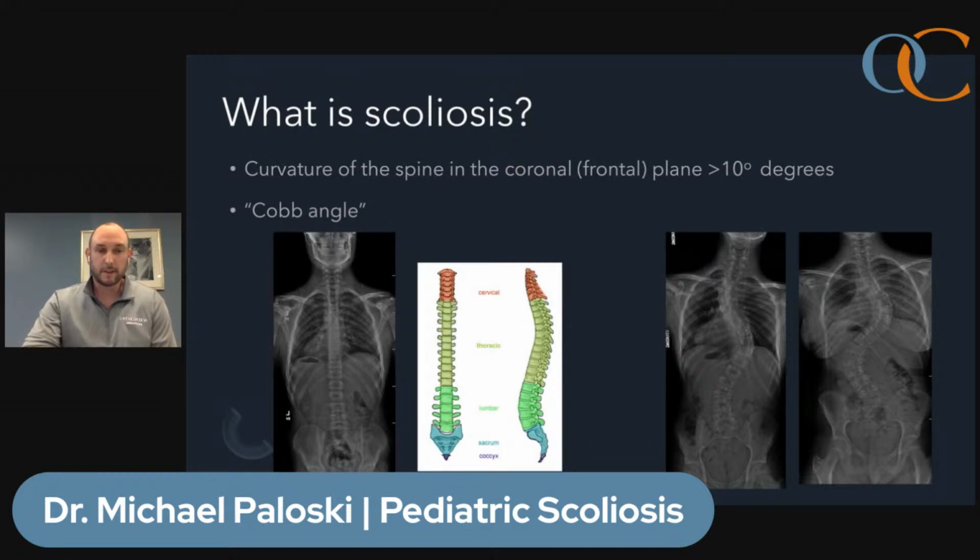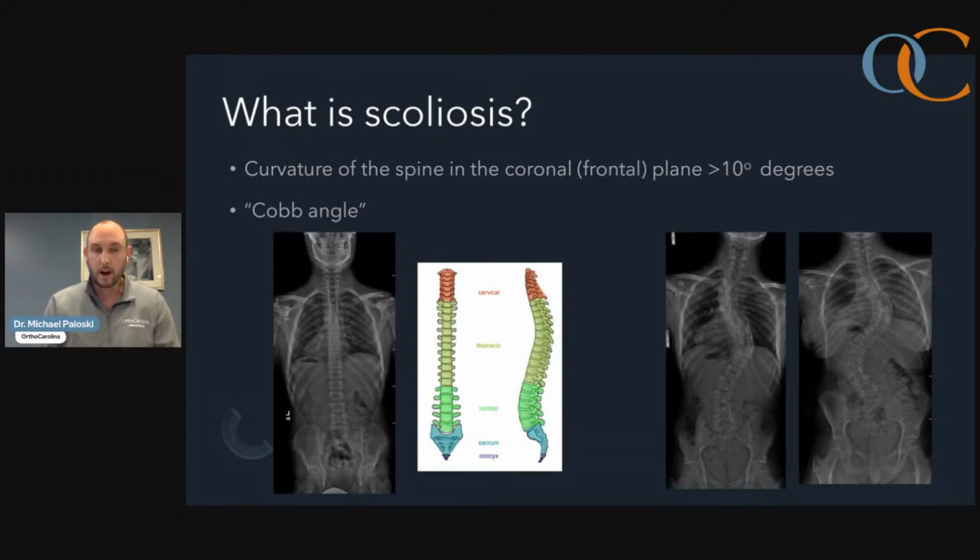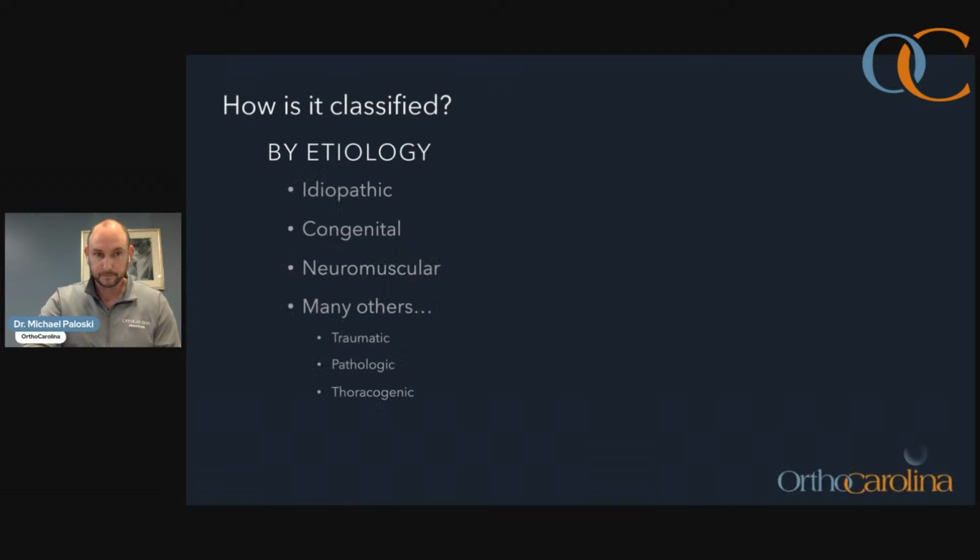But briefly talking about scoliosis, so what is it? Scoliosis is curvature of the spine in the coronal plane, meaning how you see things from the front, of more than 10 degrees. So we all have a little bit of curve in our spine. More than 10 degrees of curve is classified as scoliosis. We measure that as the Cobb angle, and that is the angle of degree of the curvature. As we see in this picture, that nice straight spine on the left, there's no scoliosis there. And then you see those curved spines on the right with those kids with scoliosis.